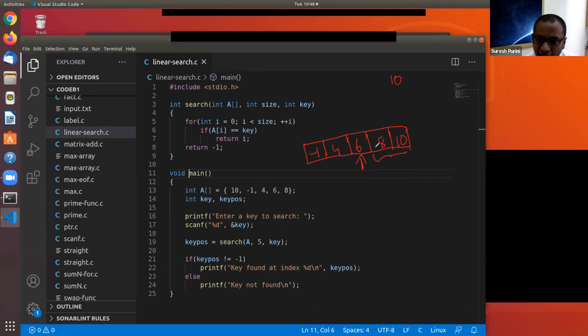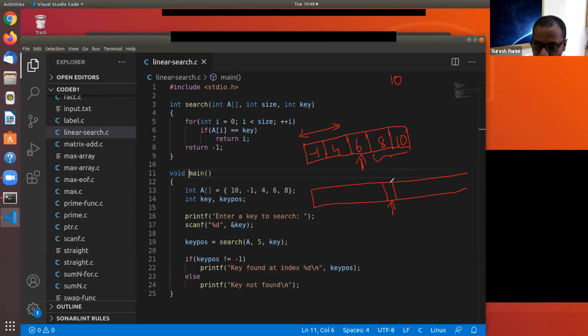But if you are searching for 2, since 6 is not equal to 2, and 6 is greater than 2, if the element is present, it should be present only in this section. It cannot be present in the other section. So you discard the right section and search in the left section. Generally speaking, if this is your big array, you go to the middle element.